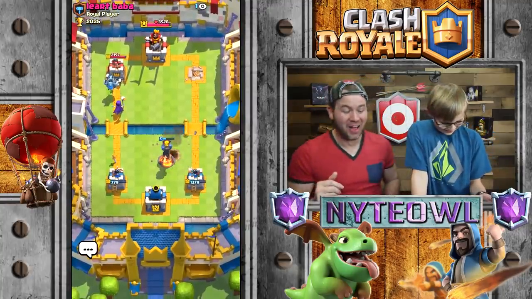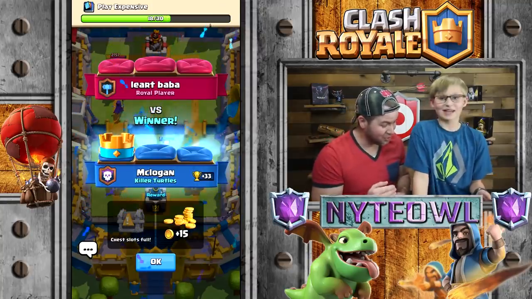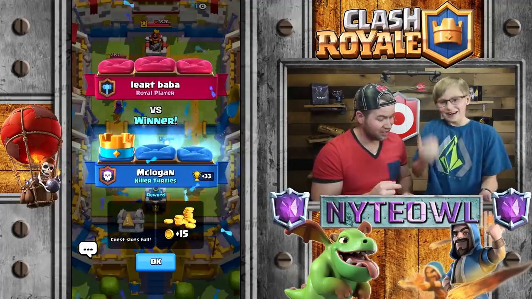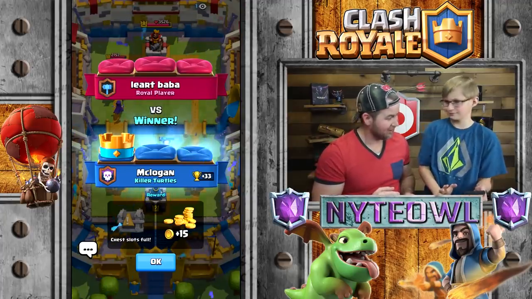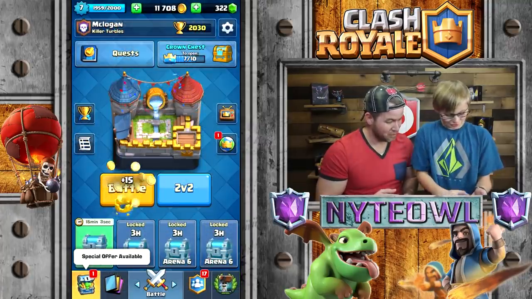Dude, hi. I did it! Did my coaching help you? Proud of me? I am so proud of you. 33 trophies. You are in that arena now. I'm like half excited, half tired. Why tired? Because you're exhausted? I don't know. Was that exhausting? Uh-huh. That was super exhausting.